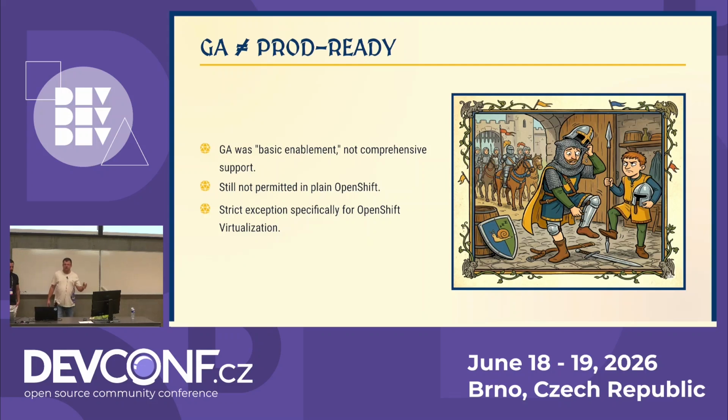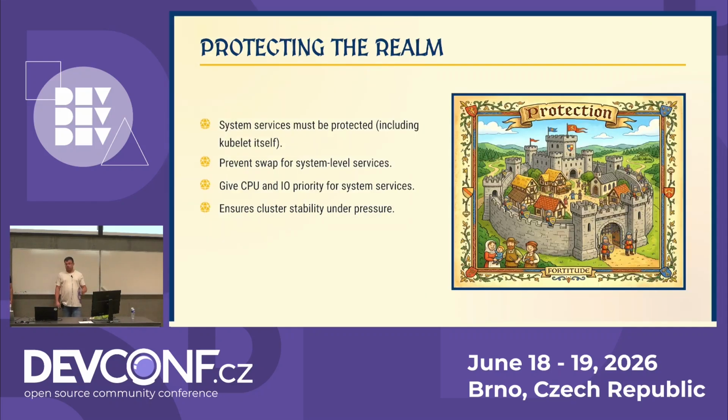In the small details, we are using drop-in files for kubelet configuration. As far as we are being deployed, we put the configuration there. So, okay, we got swap GA. We have a way to opt in for that. Now we need to decide what to swap and what not. And we decided that critical services such as CRI-O, kubelet, and SSH cannot tolerate timeouts due to I/O. So we fenced them from swapping.